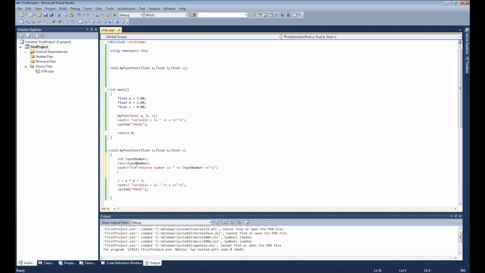After this, what we can do, we can introduce another variable, which is string, and let's say input name, and let's have cin input name.